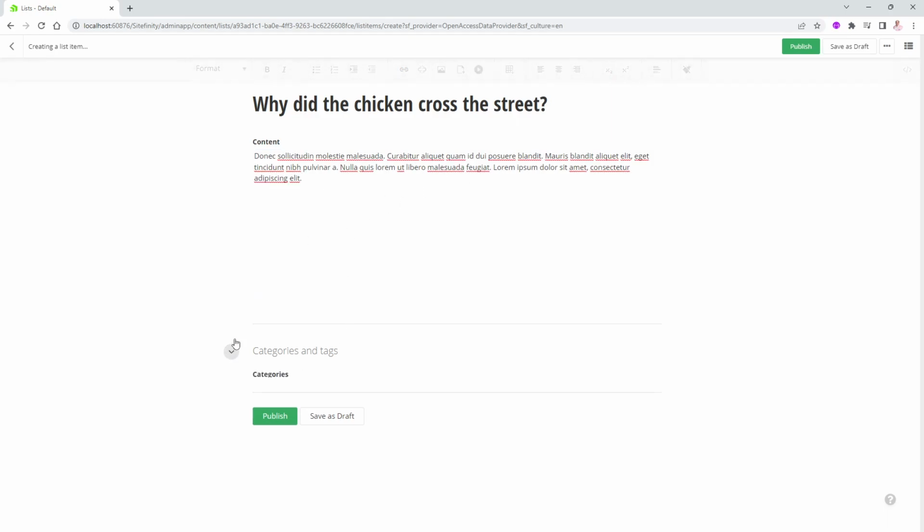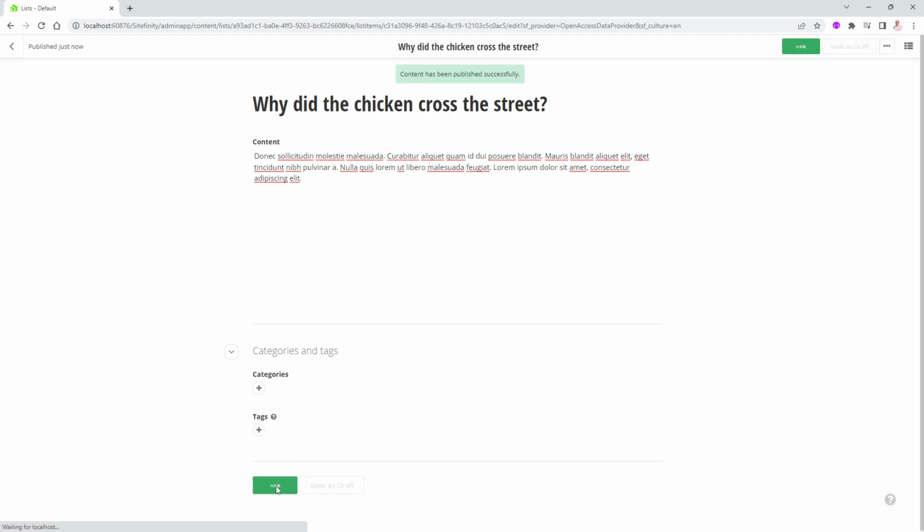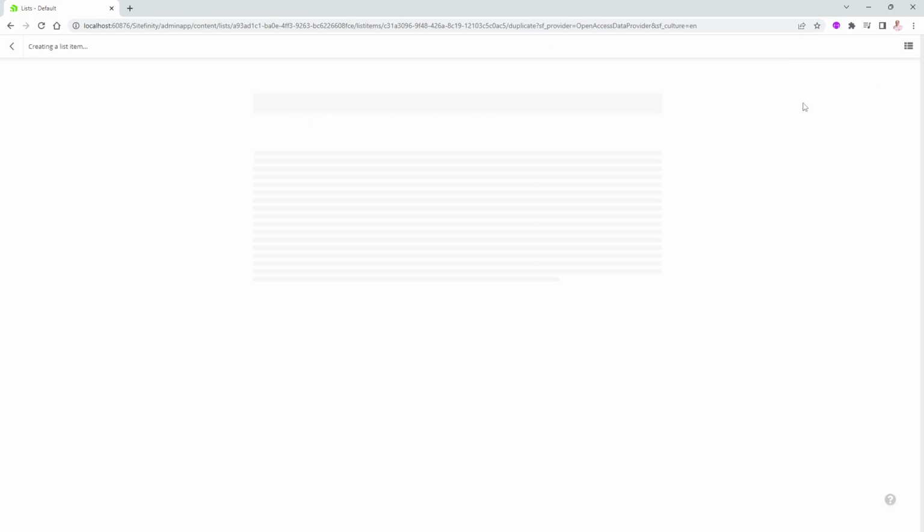You can also categorize a specific question and answer. Put it in a specific category or a specific tag, so that you can actually run your taxonomies on that in Sitefinity later on. For right now, we'll leave it empty and we'll say publish. And from that point on, I can actually, let's say, duplicate this, so I can have a couple. So we can go to the ellipsis button, we'll say duplicate.